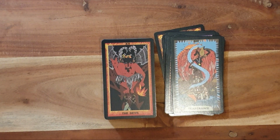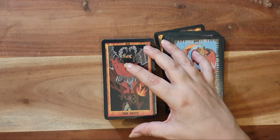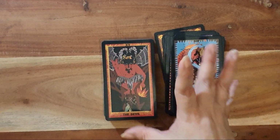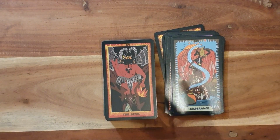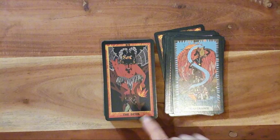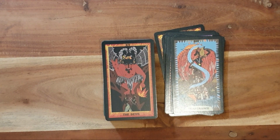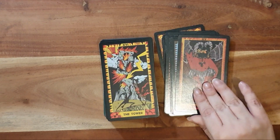The devil. Yeah, this is what sometimes I find difficult, because the devil is such a European concept, at least the way we see this here, you know. And then especially when we're talking about certain tribal perspectives, when we go in a deck like this, it kind of feels a little bit out of sort, right? Of course, Christianity and the view of that devil, right, was brought to all different parts of the world. It still feels a little bit out of place. However, the two people here bound but binding themselves, right, it has everything it needs to have. Again, it's just for me that I find it doesn't really fit in this Zulu kind of deck, you know. But that might just be me.